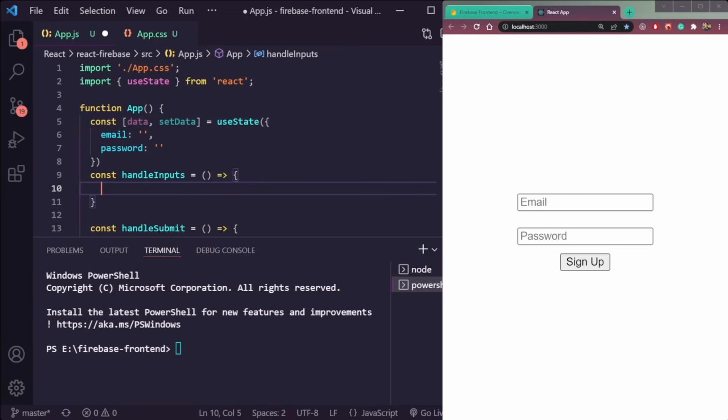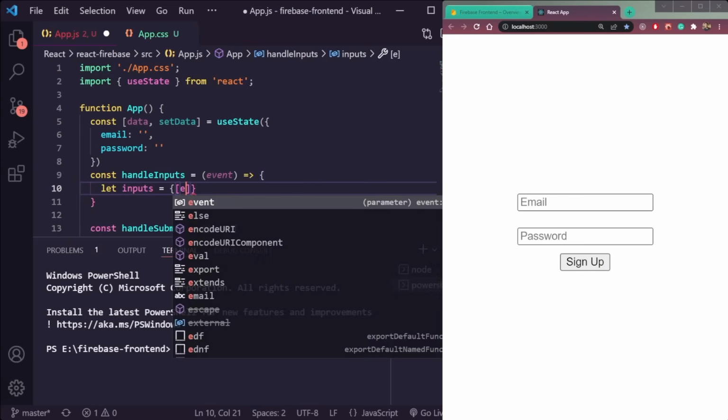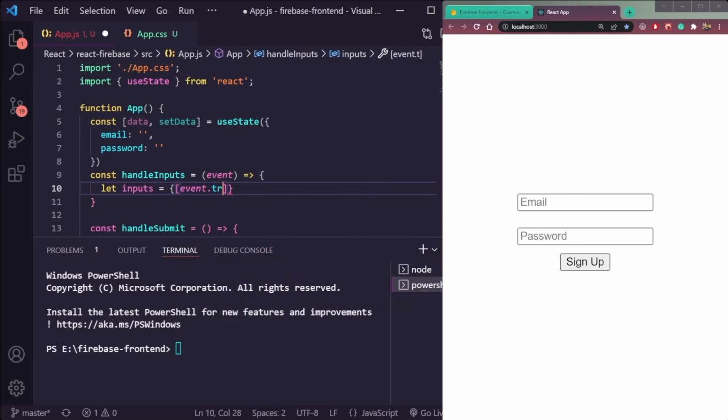Then here we will have to get the input. So we will receive the event here, and let's create a new let variable. So let inputs equals to, so we will do it like this. In the inputs we will just do event.target.name, and if the name matches, we will store the value in that name.